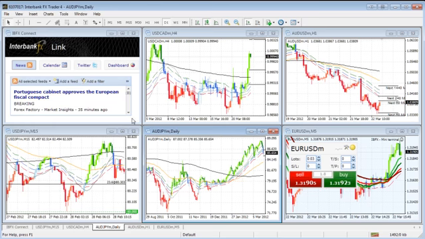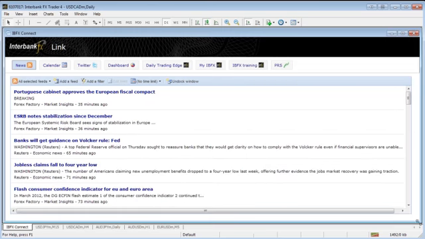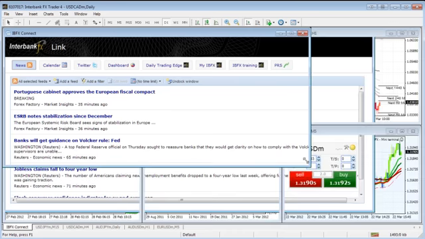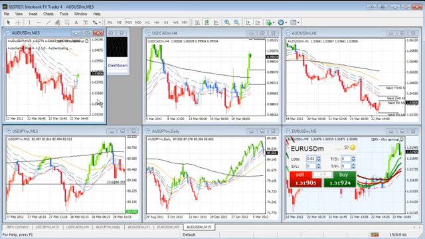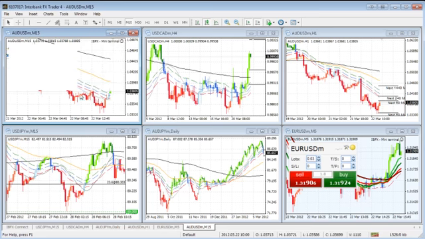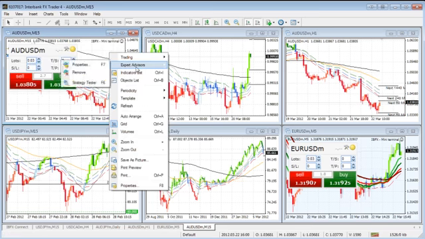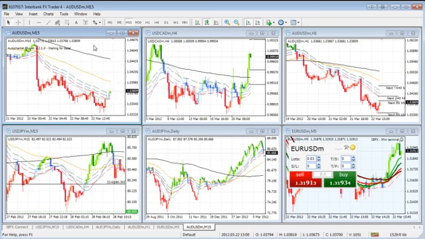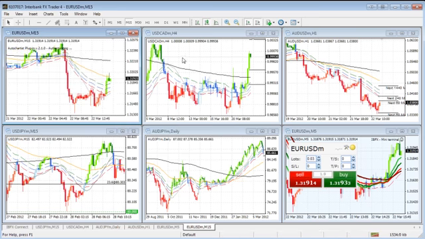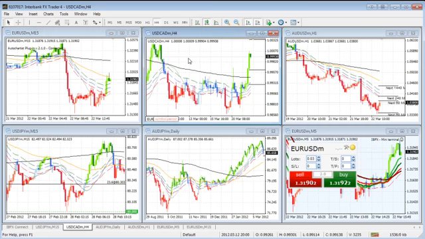I love this Interbank FX link, this page here, that allows me to use a lot of the tools. But for now, I'm just going to put it up here in the corner and bring up a new chart. And we'll just put it in its place right here. And I'm going to remove that. We're going to look at the same symbol across multiple time frames. So let's go ahead and pull up the Euro US dollar across multiple time frames here.